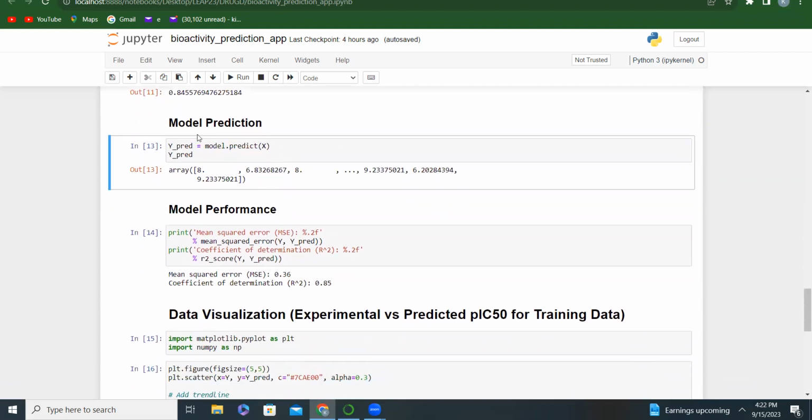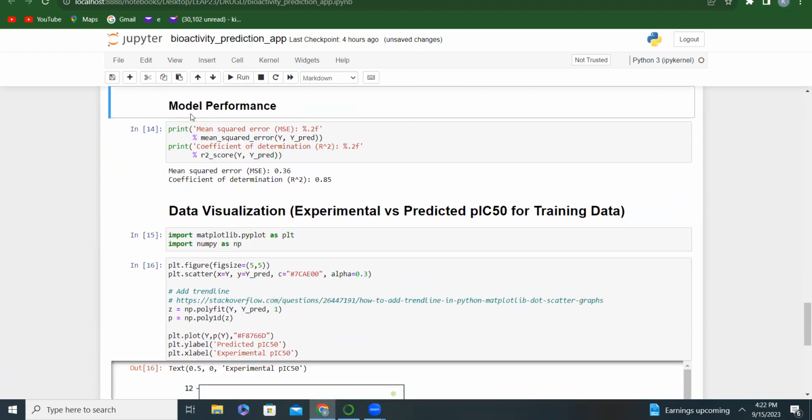Now, let's do some kind of visualization. So let's do a kind of model prediction. We already have our y_predict, a new variable: model.predict(x).